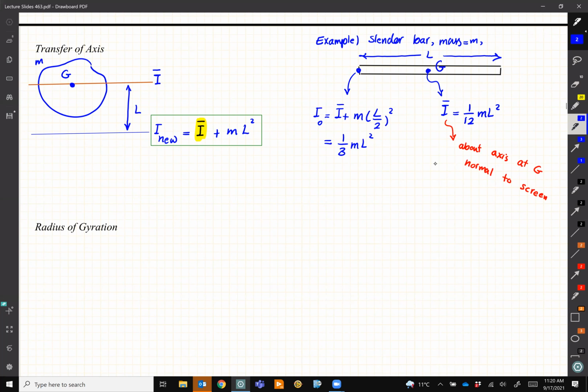And another terminology that we use a lot in this course, and the experimental test that you will do, in fact, you measure these things, it's called radius of gyration. It's more like a mathematical term. Usually working with I is a big, because it's a big number, it's not convenient. The unit of I, if you remember for a simple mass, it was R squared M, right? Or MR squared.